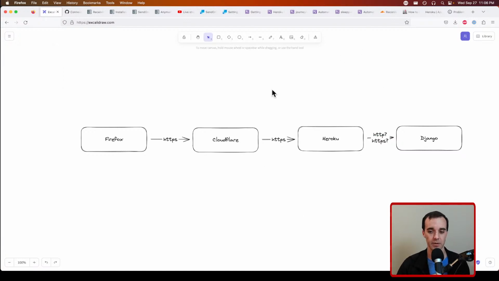And this concept of when the secure connection stops is known as termination, TLS termination.